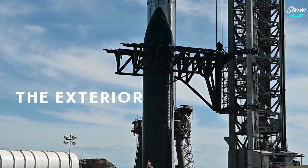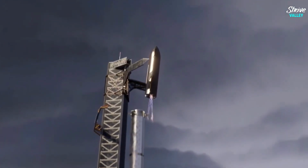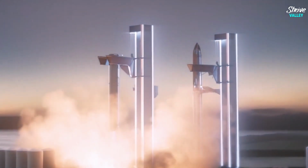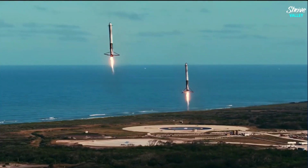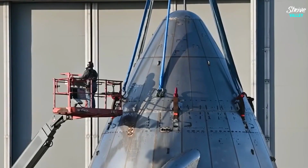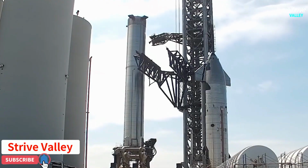The exterior. Starship currently stands to be a fully reusable rocket able to autonomously launch and land, with Elon Musk emphasizing reducing the overall cost of launch. The design of Starship is incredibly unique and dynamic, with its shiny outer exterior and extremely pointy cone, all of which are at the behest of Elon Musk himself.